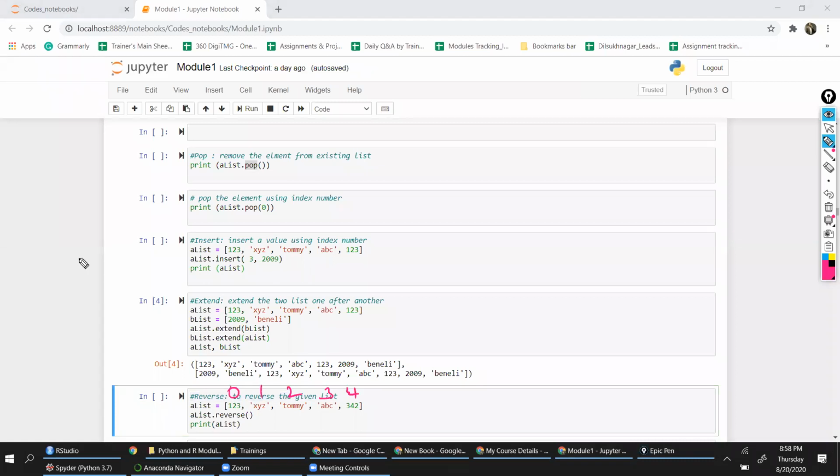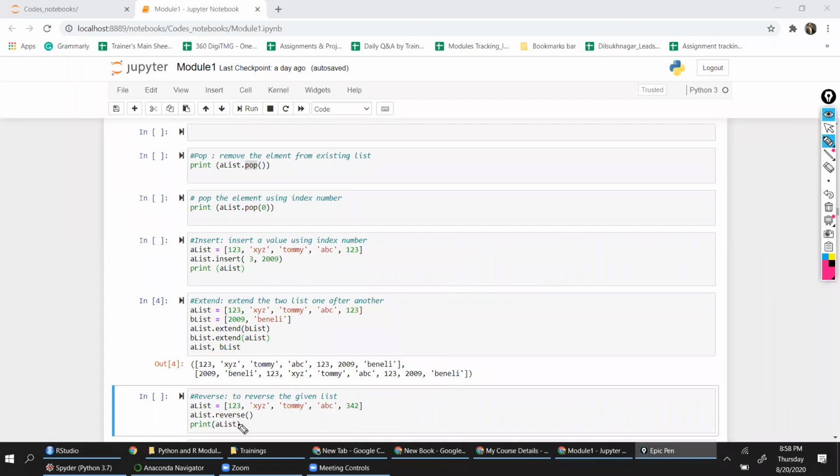This is my index, and this is your L1. Now this L1 gets replaced with its reverse. Reverse means 342 will come into index 0, then ABC will come into index 1, so it will point the index like this, 0, 1, 2, 3, 4. It will reverse the positions.